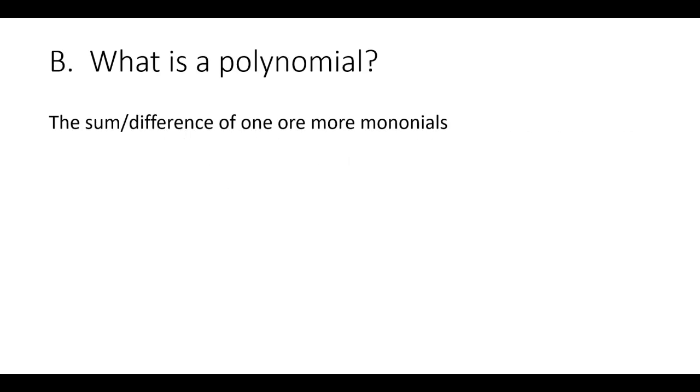All right. So now that's a monomial. What's a polynomial? That's whenever you have two or more, well, I guess it could technically be one or more monomials being added or subtracted together in some way. So technically that's a polynomial. It's just a special one called a monomial because there's only one. But if I put another one next to it and add them, now that's not a monomial anymore, but it's still a polynomial. So anytime you have one or more monomials being added or subtracted together, that would be a polynomial of some kind.